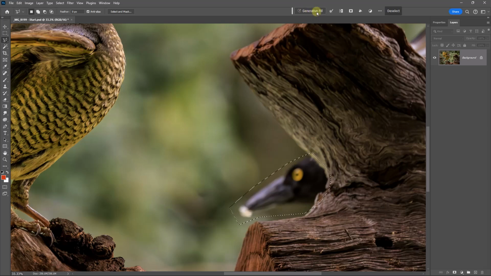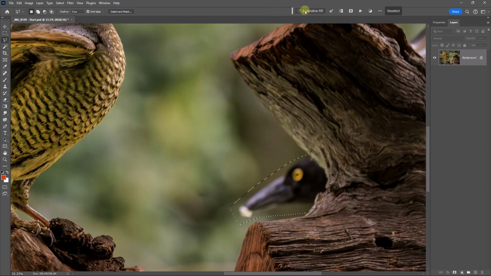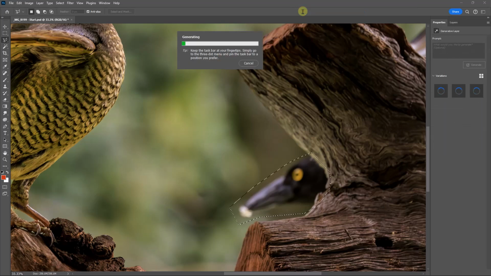Then up at the top of the screen here we get the corrective fill dialog. If you don't see this, go to your Windows menu. That's the one you want, contextual taskbar. All I'm going to do here is put my cursor in the box and hit the enter key.